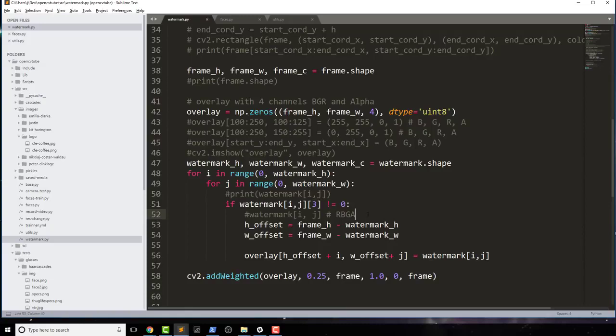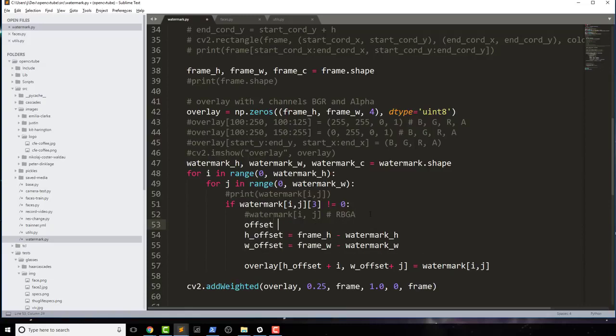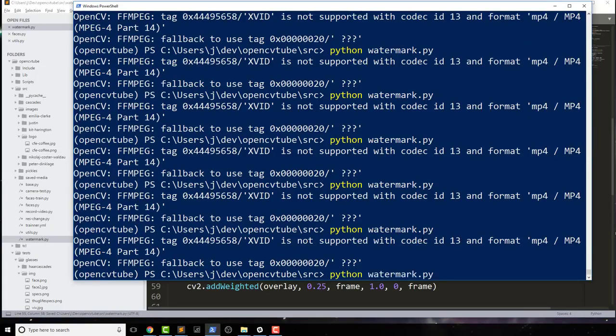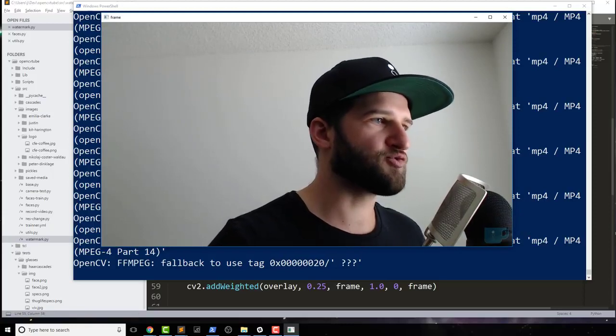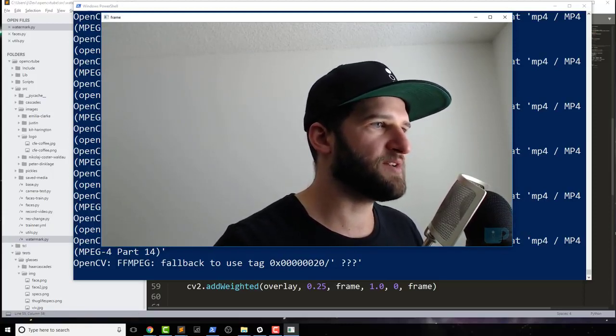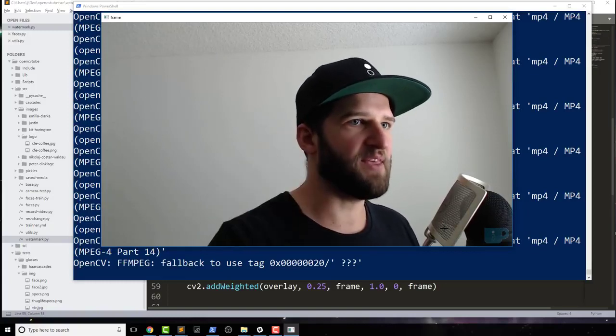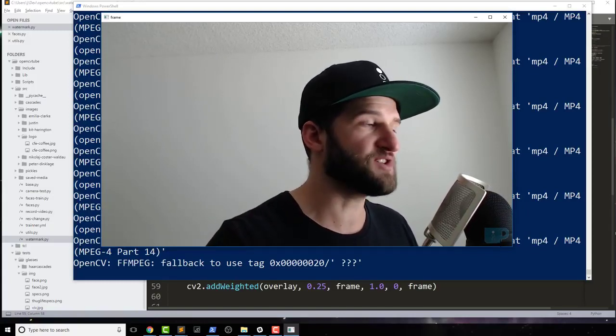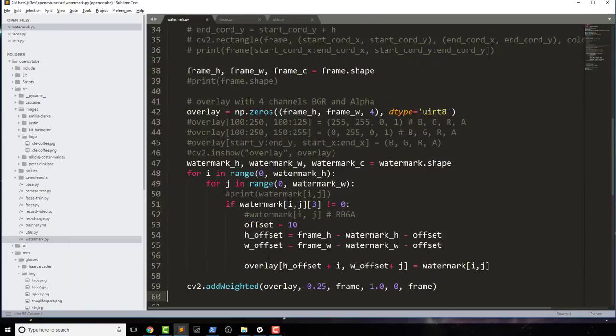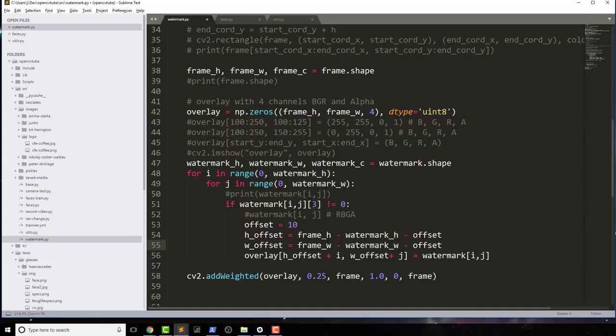But you might want to add one little additional thing, which is an extra offset of like 10, something along those lines, and then subtract that as well. What this is going to do is bring it up a little bit so it's not right in the gutter, just right off the side there. You might notice this little white outline. That might have something to do with my image, or the fact that this method isn't perfect. It's not completely foolproof, but it does work, and it works decently well considering what we've done so far. So that is actually creating the watermark.